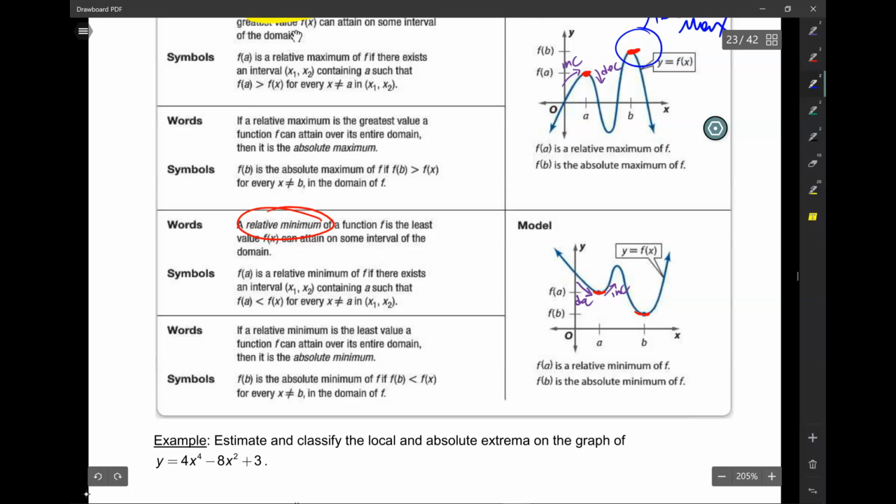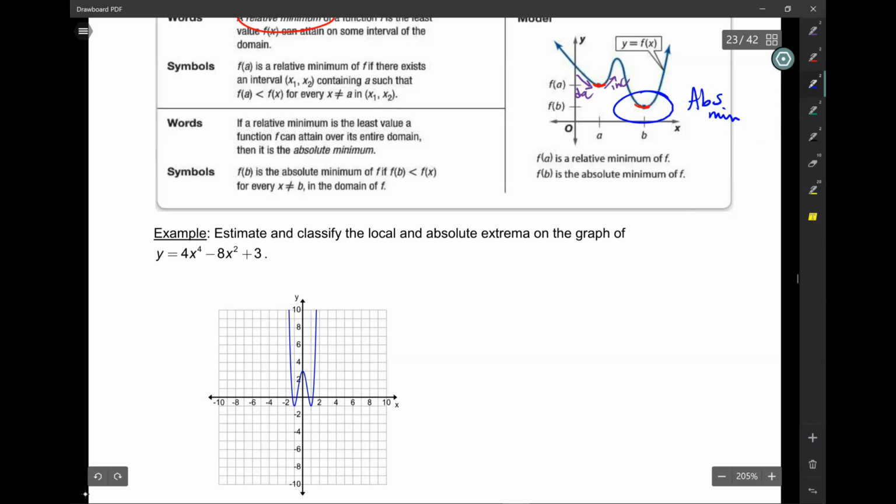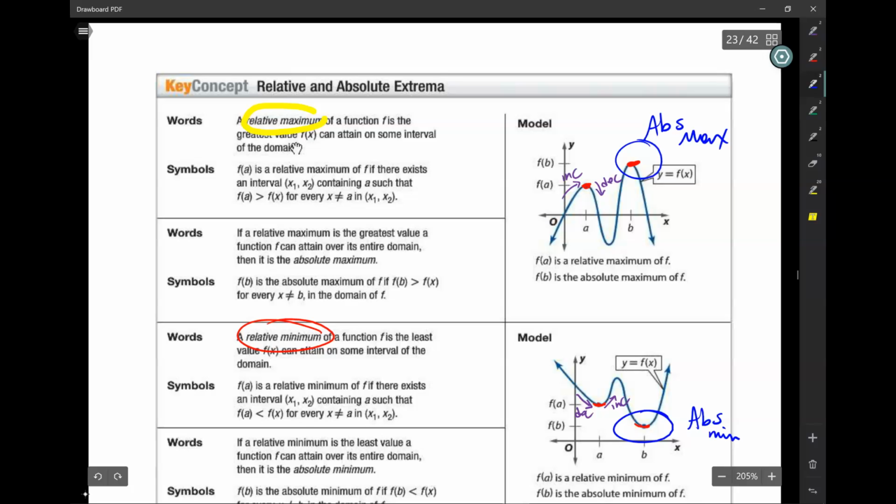In the one on the bottom, is there an absolute minimum? This is an absolute minimum. It is the lowest point the graph will ever reach in its lifetime. Now, one thing I would like to specify is some notation. First of all, when we hear the word extrema, that refers to minimum or maximum.